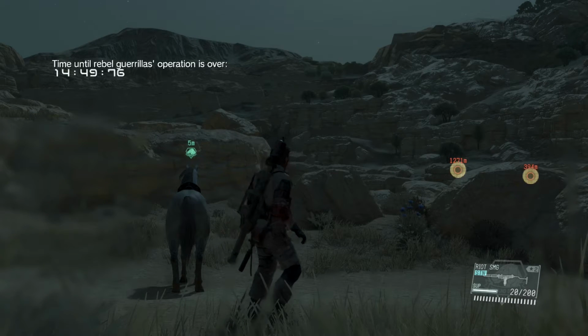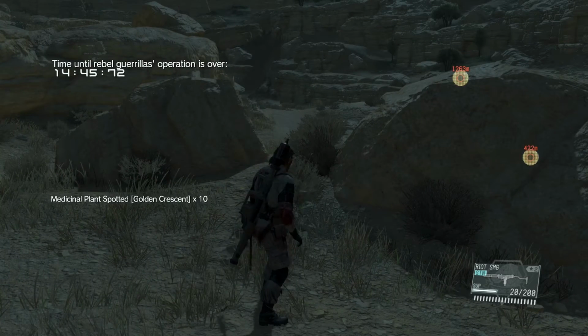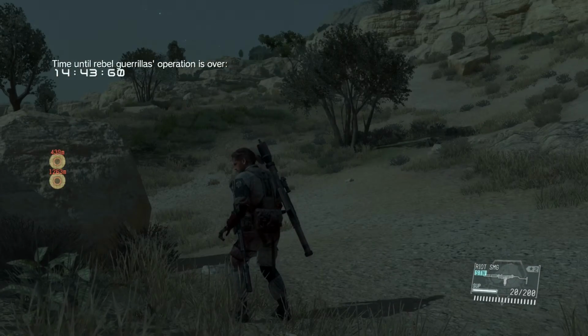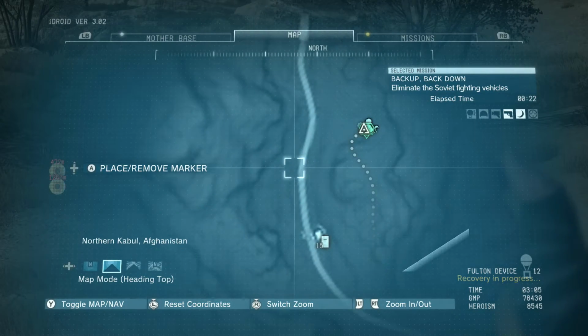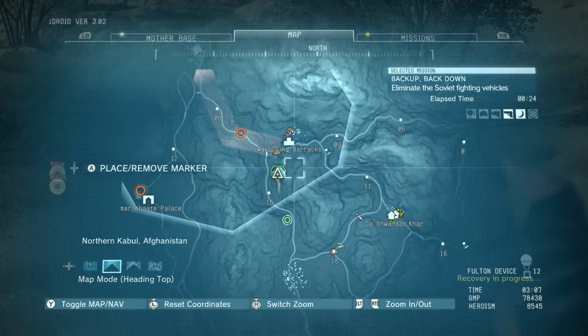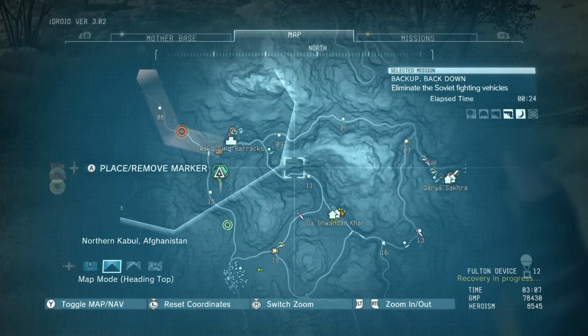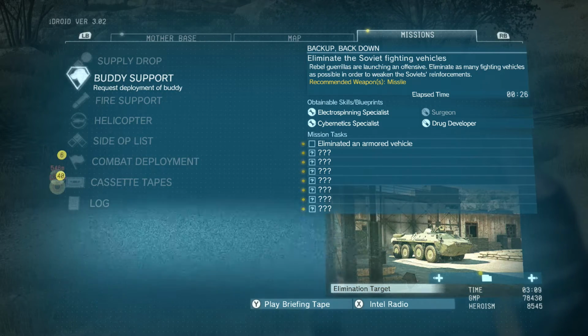So, as I'm looking at the clock, I only got like 15 minutes to complete this mission. I gotta take out at least one of those two tanks in order for me to succeed. But, let me look for something. Okay, what I'm gonna do is I'm gonna go ahead and call for some support.